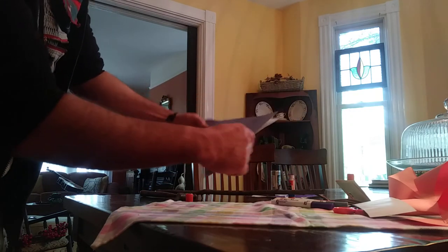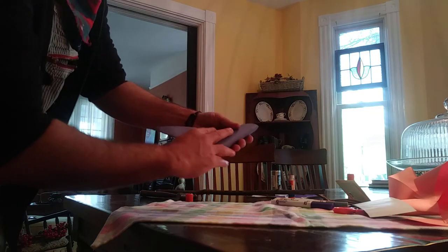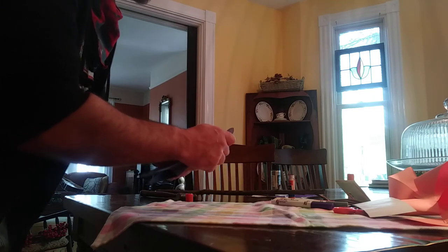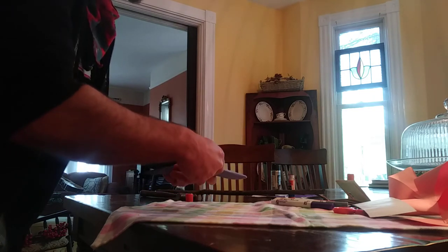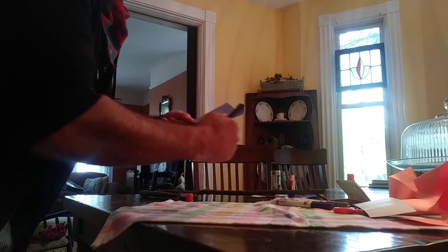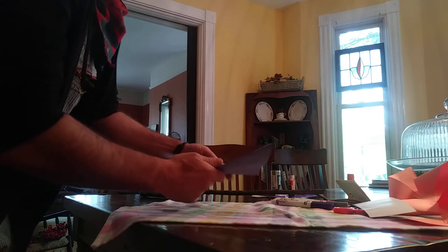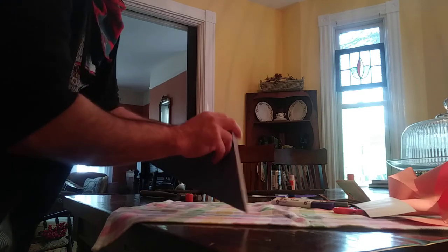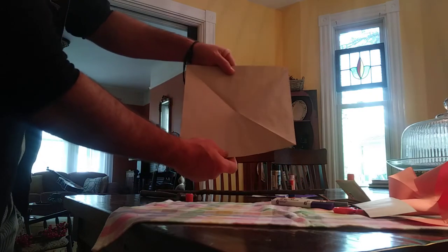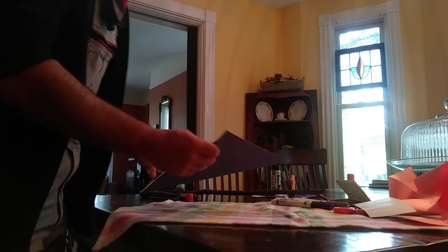Go ahead and fold it again back into the triangle and fold the triangle in half, right down the middle. Now we have a nice square that's been folded so we can see 1, 2, 3, 4 triangles.